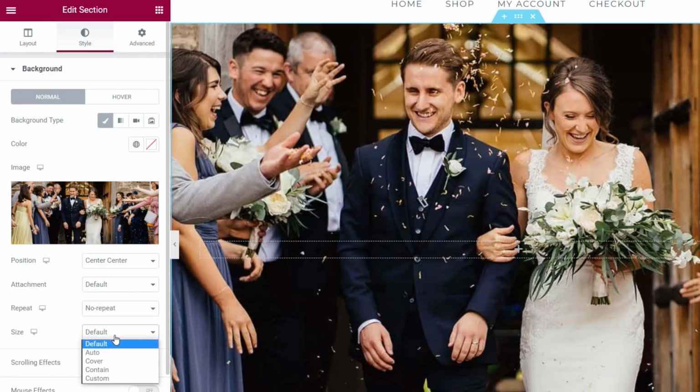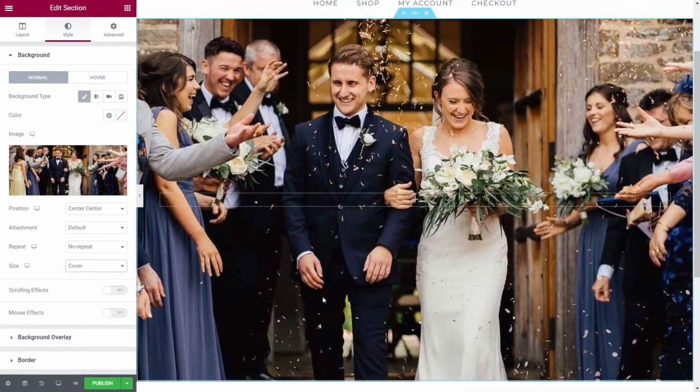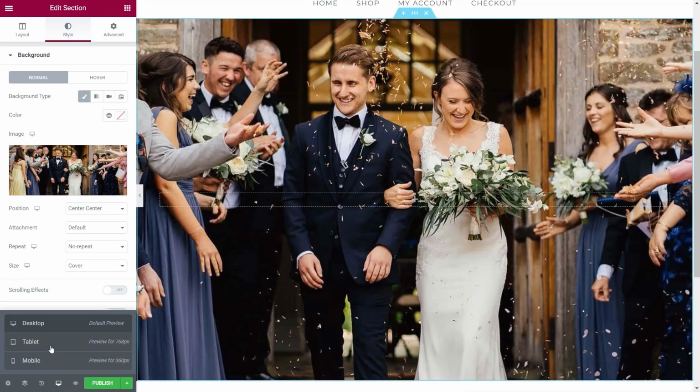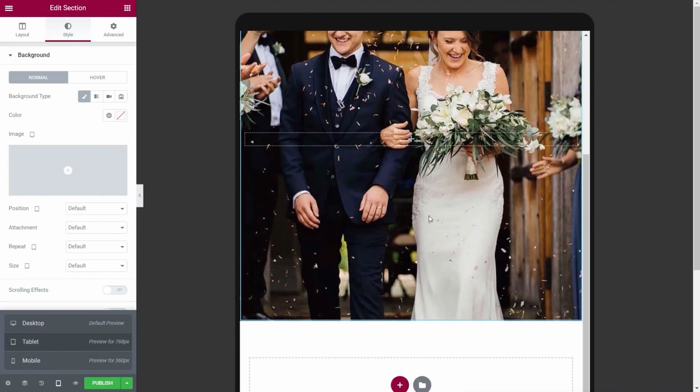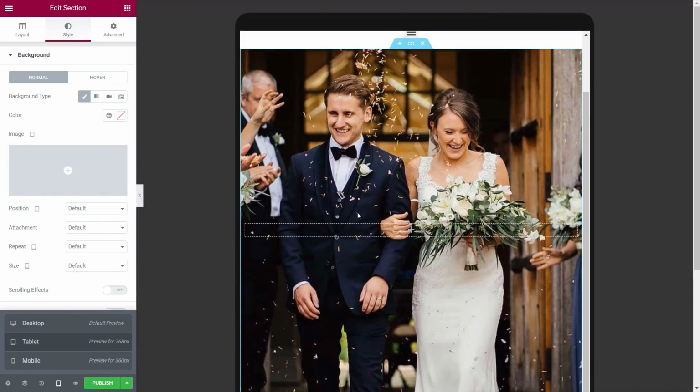And then the size, this is where we can kind of control exactly how this image is going to be displayed. And we're just going to say we want to set this to cover. So now if we increase or decrease the size of the page on different devices, this will scale accordingly. With that being said, we need to now just check how this is going to look on a mobile and on a tablet. To do that, all we need to do is come down to responsive mode, switch mode to tablet. And as you can see, it looks okay, but not necessarily that good because we're kind of losing the sense of what's going on.